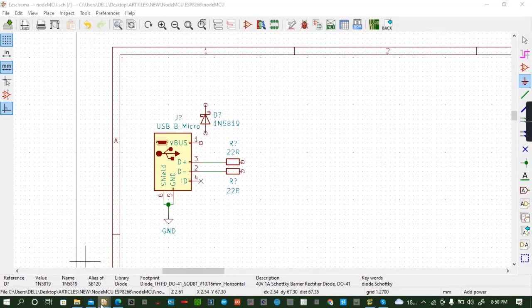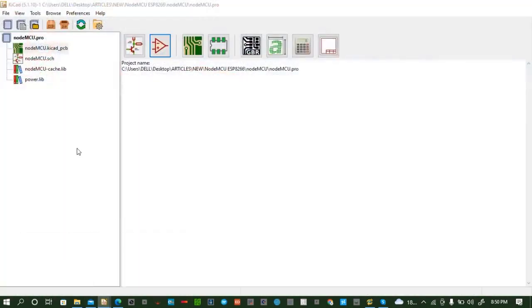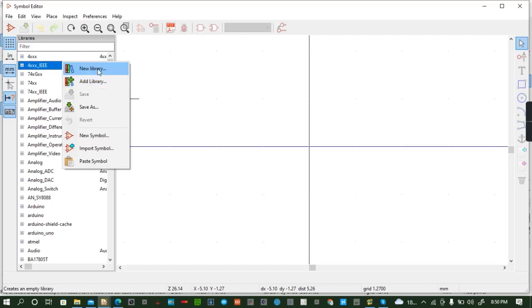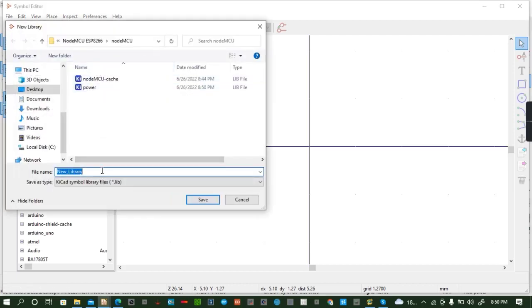I did not have permission to write on that library, so I can come back here and create my own library. This one, and add it as power.